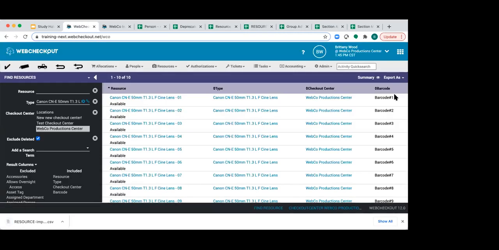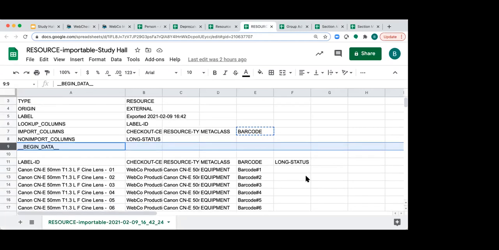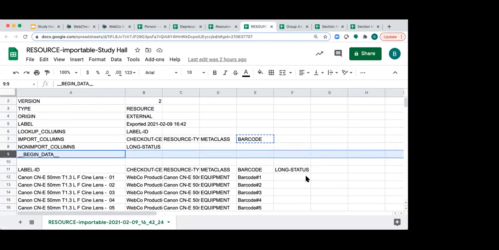So now that we've exported our files, let's open that file and review. So just like our other file, I already uploaded that exported file to Google Sheets just to save us some time. Now you may have already noticed that the export importable file only includes the required columns to create new resources, plus any additional fields added as result columns. So now you only need to include the fields to update, no more exporting all importable fields.